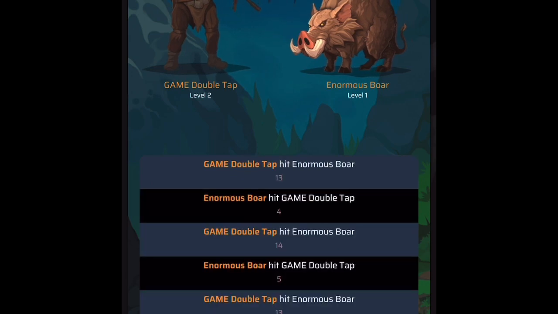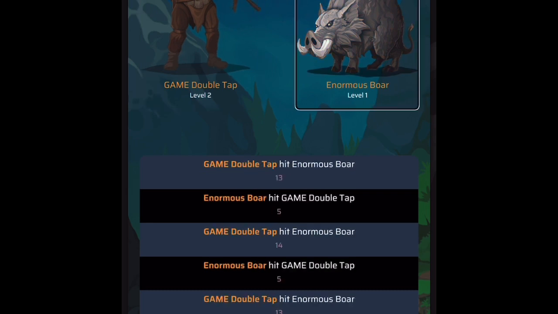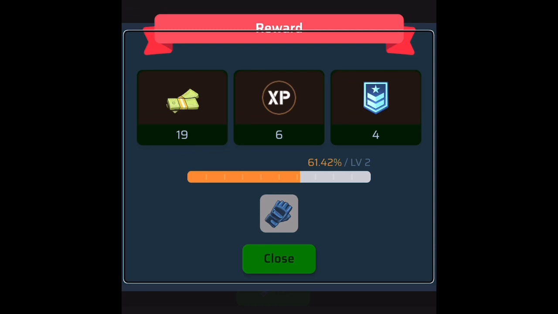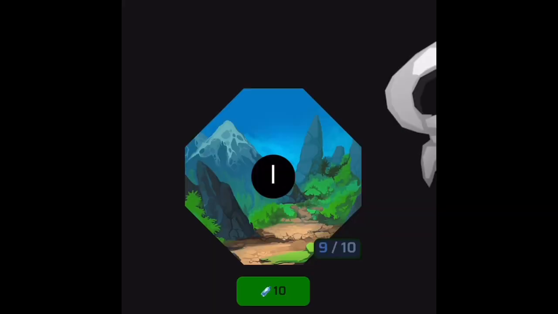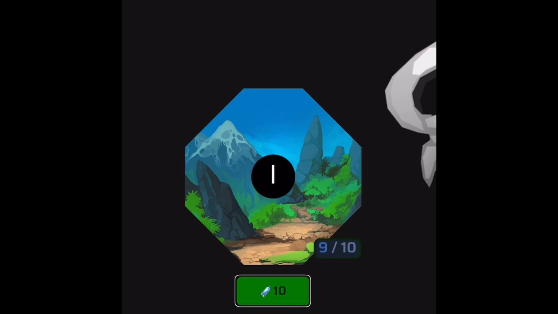Battle, share button. Health 92/101. Damage 5. Level 2 enormous boar, health 0/67. Claim button. Let's claim that. Claim reward: bike gloves, common. Ooh, we got our first handpiece, we're almost fully equipped. Cash 19. Experience 6. Close button. All right. My resources, district 1 progress 9/10. Let's get the last one. Water 10. Here we go.